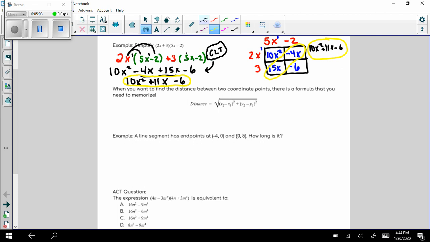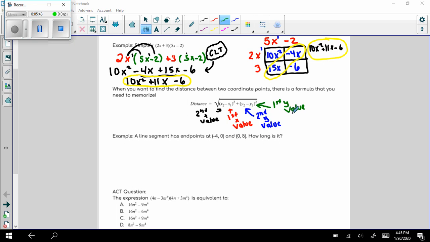We're going to go ahead and identify what each of these are representative of. So this x2 right here, and I do want you to write this out, this represents the second x value. The minus x1 represents the first x value. So that makes sense, right? x2, second x value, x1, first x value. And the same is true for our y's. We have y2, second y value, y1, first y value.